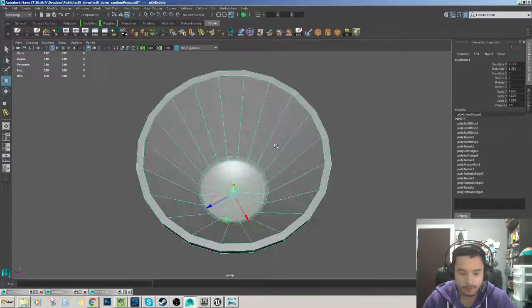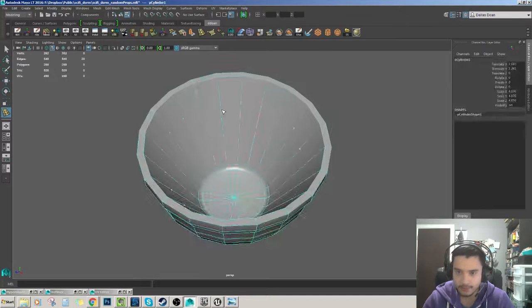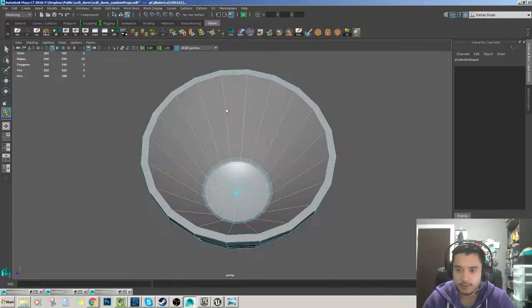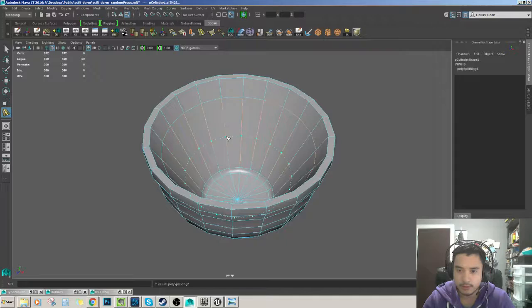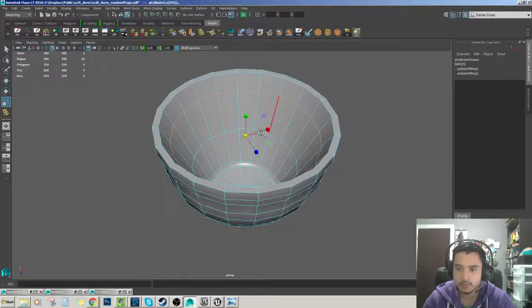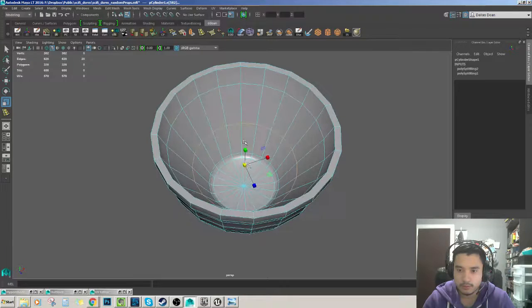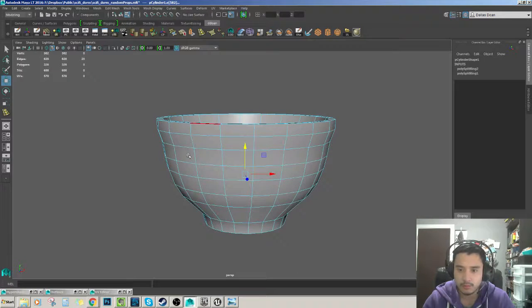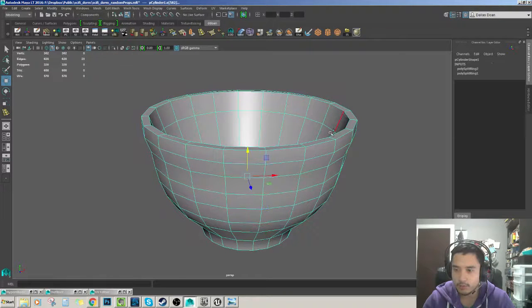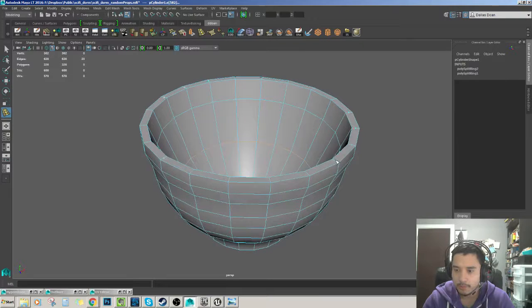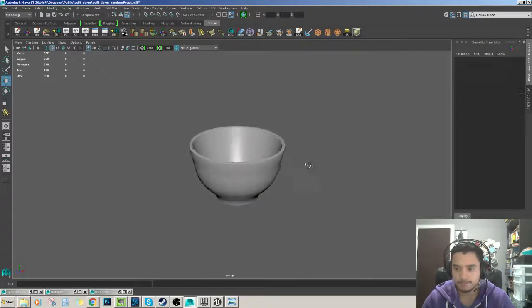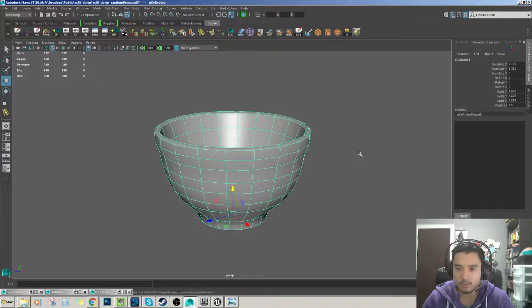And then I'll do the same inside here. I'm gonna add kind of a little... I don't know why. Okay, so I'm gonna just go like that. Inside probably doesn't need too much detail, so I'm just going to select the edges and then just kind of skew them out a bit. A little bit more, there we go. And then I'm going to add just one more edge loop just in here. And then I'm just going to move this up. Just kind of give it that little nice lip. Right? So there we go. So you got yourself a nice little bowl.